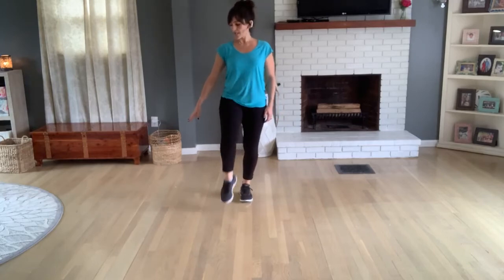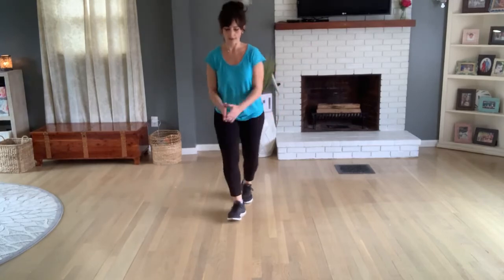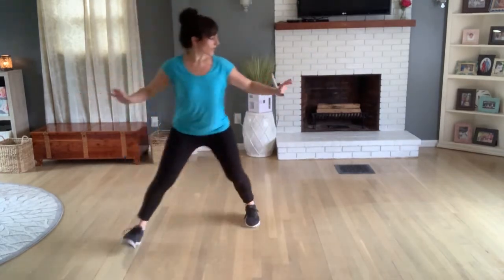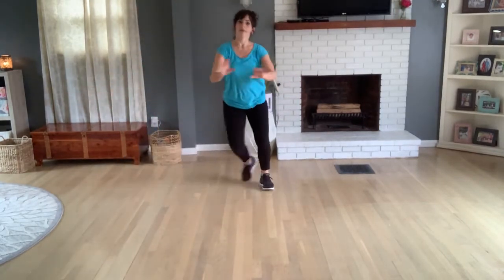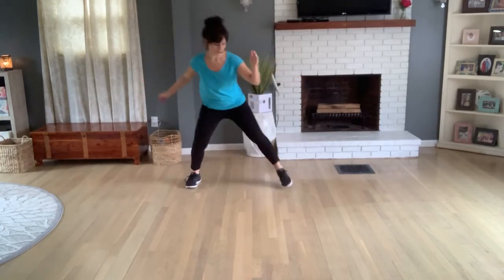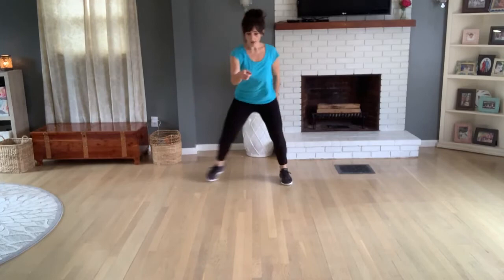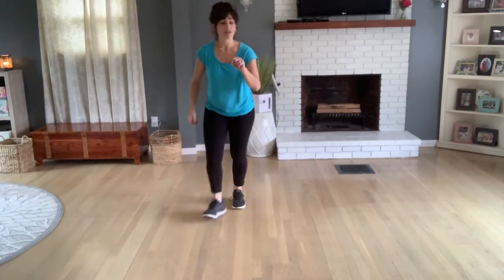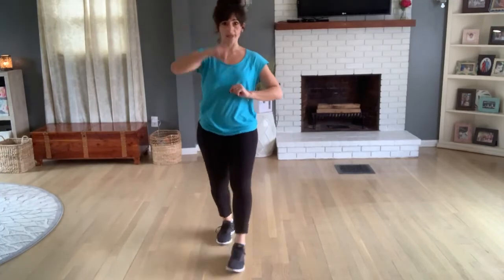7, 6, 5, 4, 3. Toe tap, side side, and move forward. Step touch, move back. Left, right, hamstring curls. Single, single, double. Skater tap, now. Walk forward and back. Two sets here with a walk, and then your last time through, all of it to the beginning.